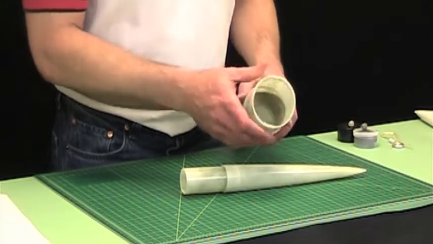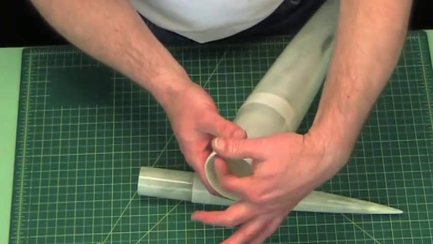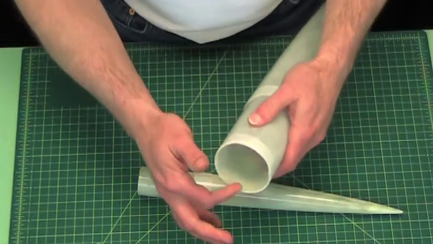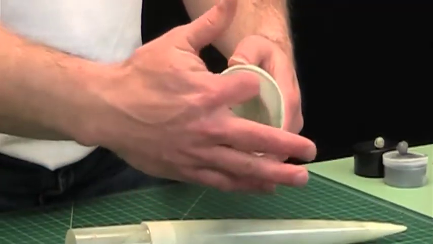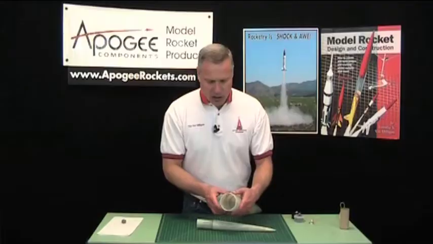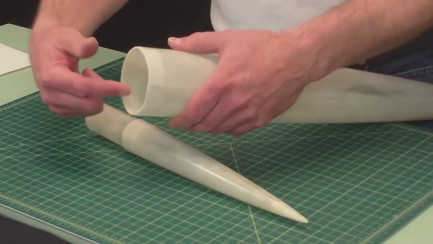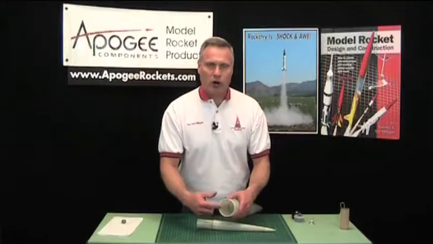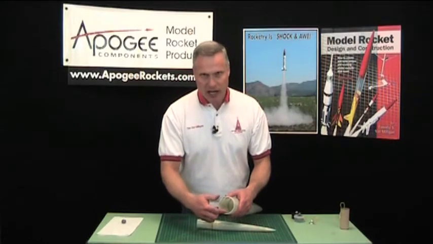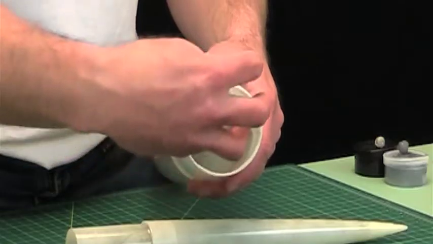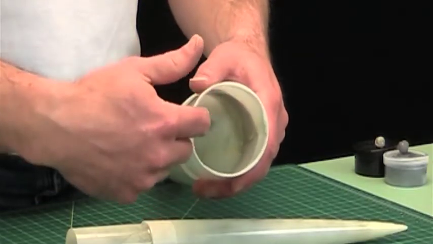Now the thing about fiberglass nose cones is that the wall thickness is not uniform on the inside because of the way the fiberglass is laid up. So sticking a bulkhead disc in there takes some work because you have to sand it down in specific areas to make it slide in nicely, since it's not a uniform circle.